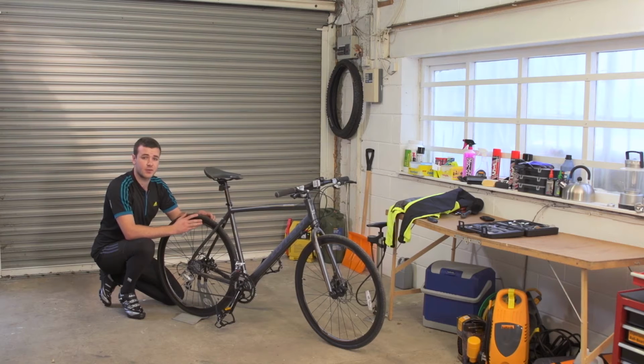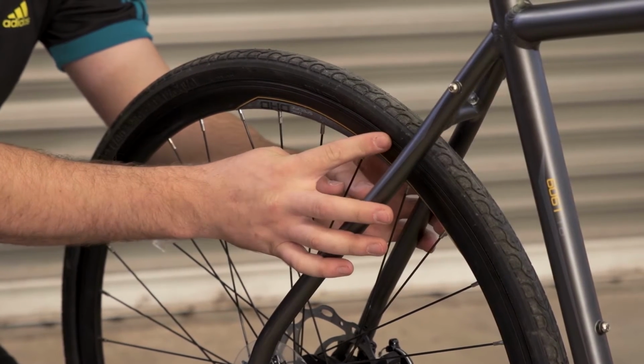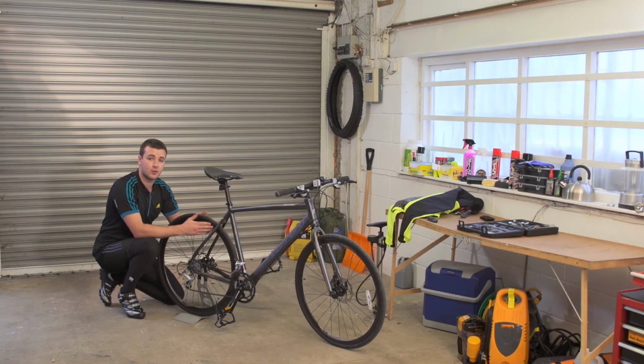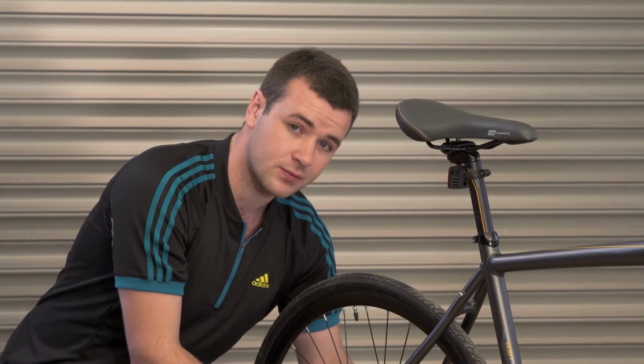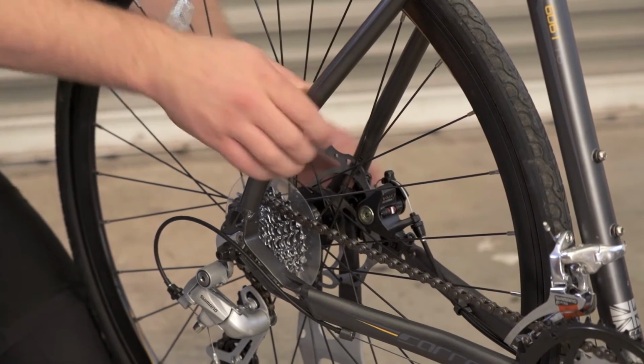At this point, we'd also check the brakes. On a rim brake, you'd make sure there's smooth contact on the rims and that they wear evenly as you pull the brake. On a disc brake like this one, we'd sight down the caliper and make sure that there's even wear between the pads.